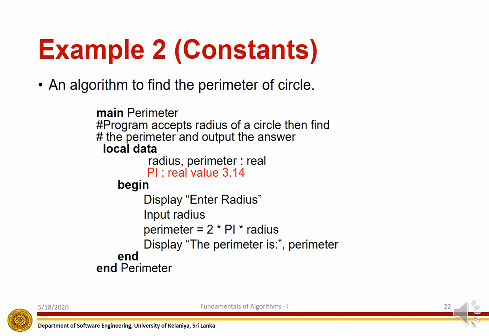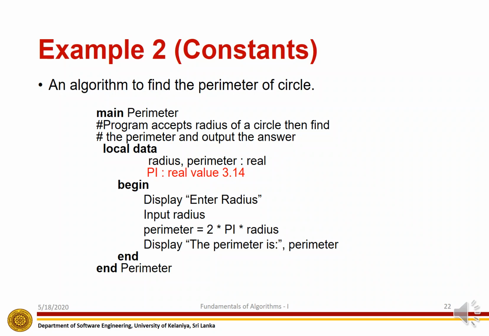Now we will see an example for recognizing constants. This is an algorithm to find the perimeter of the circle, or we can say circumference. As you all know, we can get that from the formula 2 pi r, where r is the radius of the circle. Now let's see how to write an algorithm for that. First, what are the inputs? Input is radius, because the formula is 2 pi r. We know the value for pi. We only want to get the radius of the circle from the user. And radius can be a decimal value, so we have to use the data type as real.